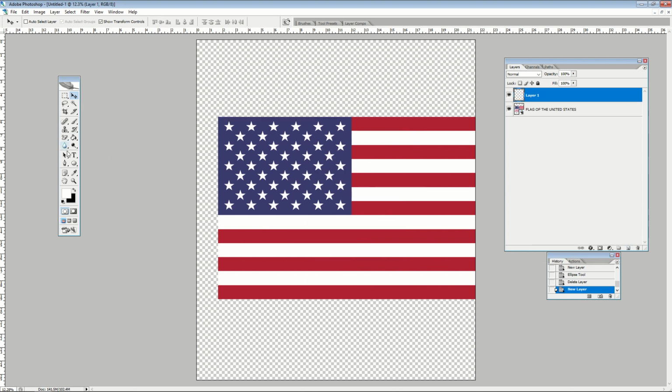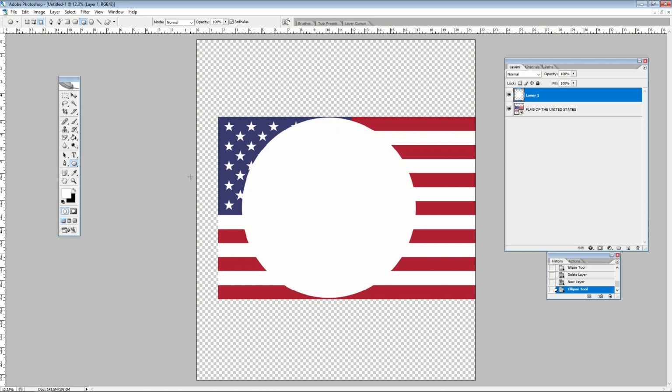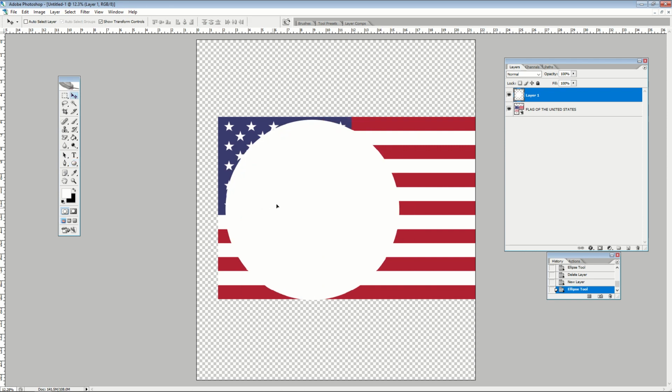And you just do that by holding down the shift key. So I'm going to use the ellipse tool again. But when I draw the ellipse, I'm going to hold down the shift key. So that draws a circle. That's a perfect circle. I can't make it an oval. See, when I move up and down, it just changes the size of the circle. So now I'm going to have a circle. Okay, so here's my circle.